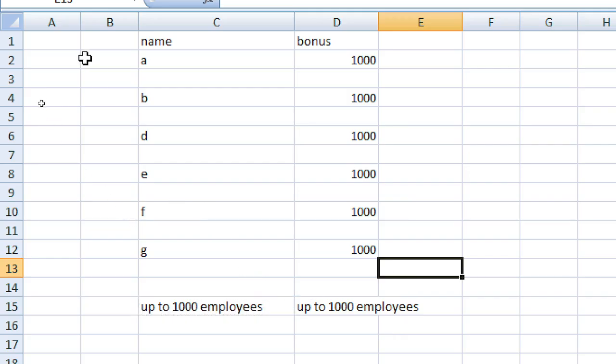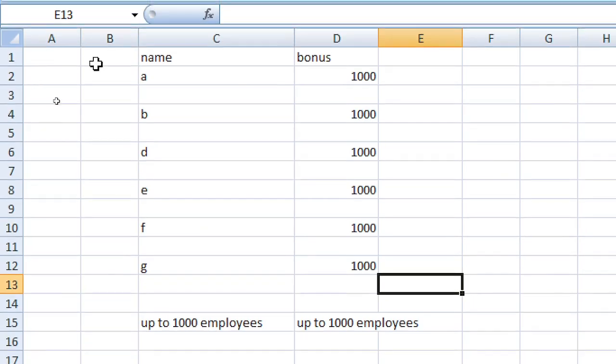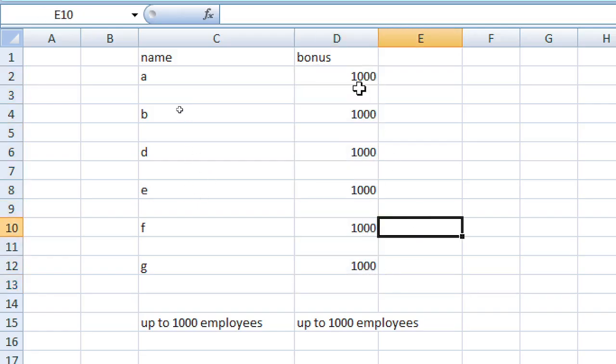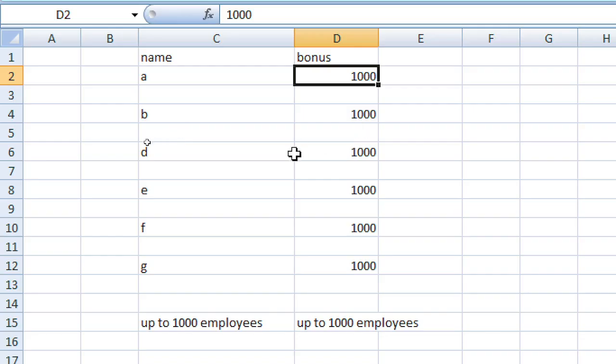So now this is the name of the employees. The technique here is, because they have the same bonus, and your boss says, sorry, I forgot that our bonus is 1,500, not 1,000. You want to get angry at your boss because you are going to edit this 1,000 times, going down 1,000 times, then change this to 1,500, blah blah blah, and you're tired already, and you go home sick.